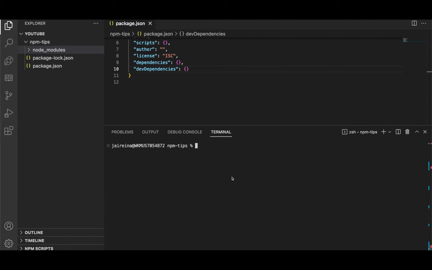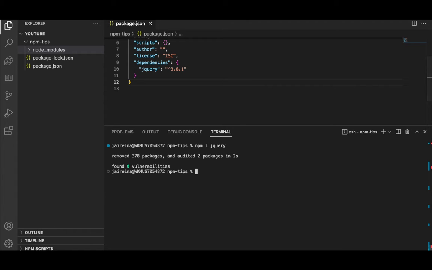Hello. In my previous video, I showed how to install different NPM packages. And after watching the video, one of my friends pointed out something interesting. Anytime I type npm i jQuery, for example, or any other package, by default, in my case, I always get it added to the dependencies list, meaning it is considered a production dependency. So I don't have to type -P. By default it adds it as a production dependency.